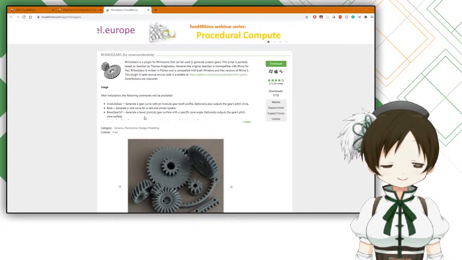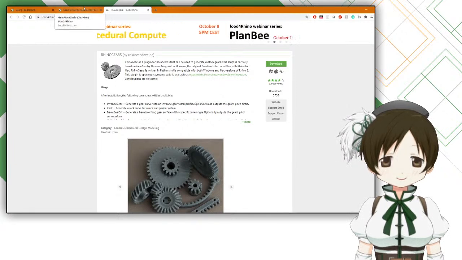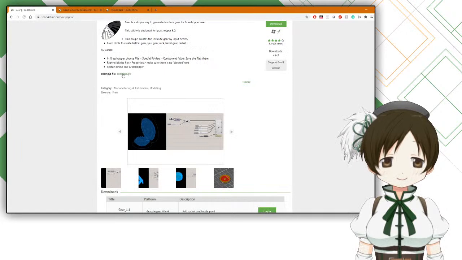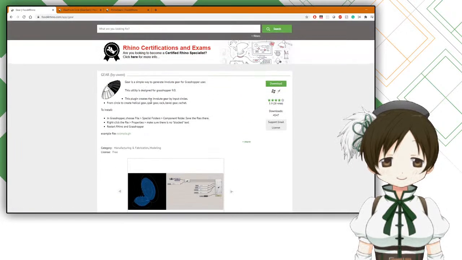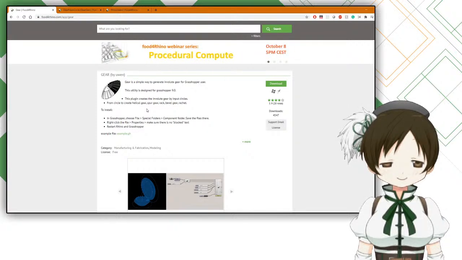I'm not sure I want the cone. That's not a bad one, though. Where's input circles? Huh.